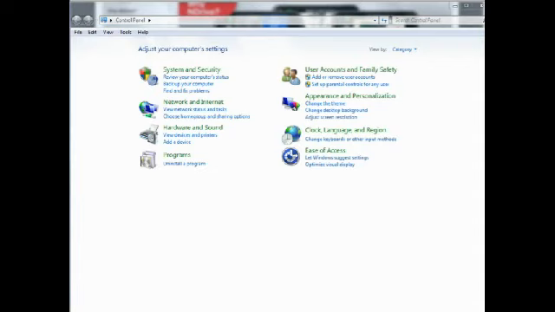Now, you don't really need to do this if you're not having any speed problems or memory problems. So if you've got a powerful computer and you've got lots of memory on it, then there's no need to do this. But if you are having some issues with lag, then you can do the following.